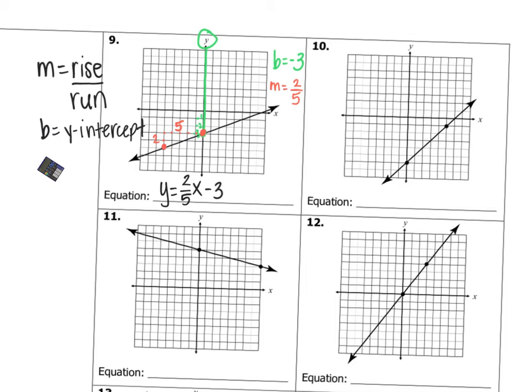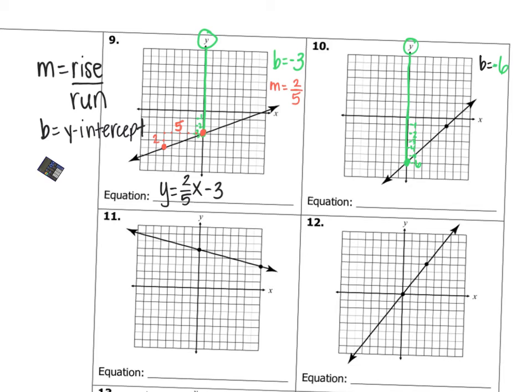All right, let's go ahead and look at number 10. So let's first start by identifying what my b is. My b is my y-intercept. So I'm going to start on my y-axis and go down to see where the graph intercepts my y-axis, and that is right there. The location, so let's go ahead and count down the y. Starting at 0, so -1, -2, -3, -4, -5, -6. So my b is -6.